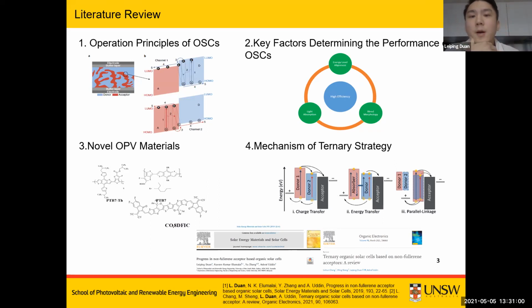In my field, what I focus on is what we call the ternary strategy. This is a very unique strategy used in organic solar cells. Usually, like the silicon solar cell, the light absorbing layer contains two materials, N-type material and P-type material. They form a pin junction to generate electricity. However, in organic solar cells, people found that we can add a third component into the active layer, the light absorbing layer. This third component can have different effects, such as broadening the light absorption profile and assisting the energy transfer inside the active layer. So it's a really interesting topic, the ternary strategy.